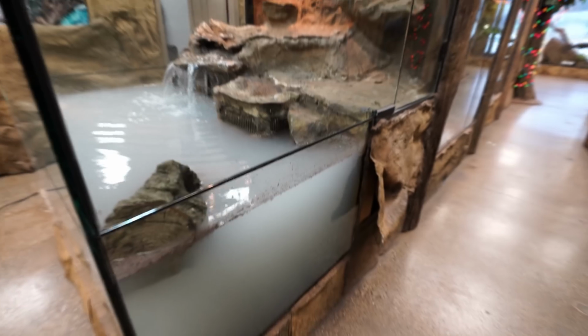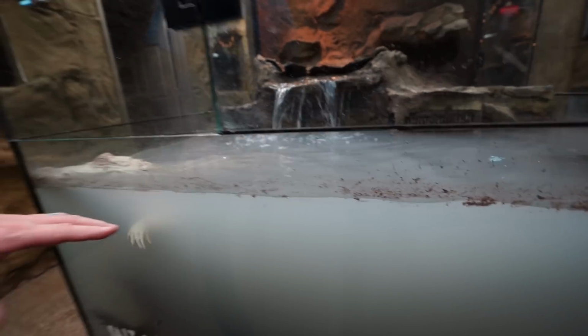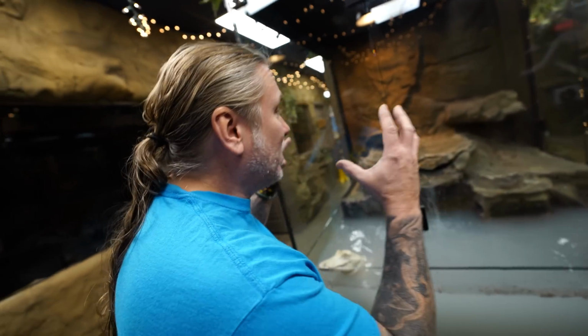Well, the good news is my albino alligator tank is no longer leaking. The bad news, look at the mess that is going on here. Basically, there's a couple things happening here. Number one, we have a bacterial plume because we had drained and cleaned out all the filtration.